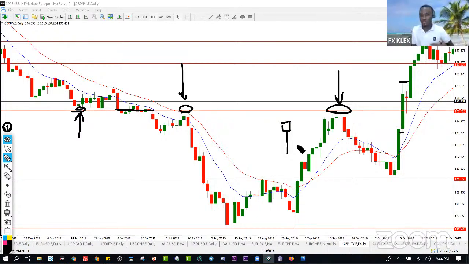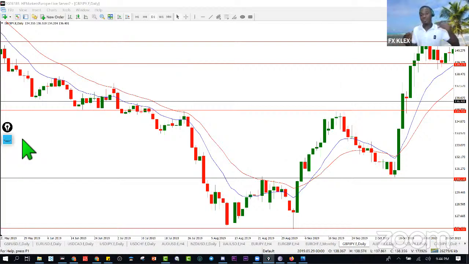So here comes the bullish pin bar, which rejected right here, which validated this key level structure right there. So in the next class, I'm going to continue on how you can construct key level structures from your trading charts at the support and the resistance zone.